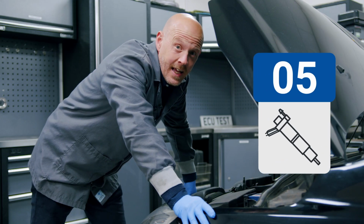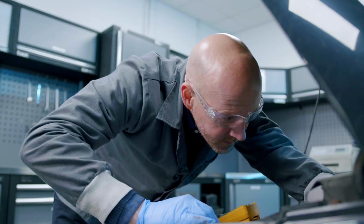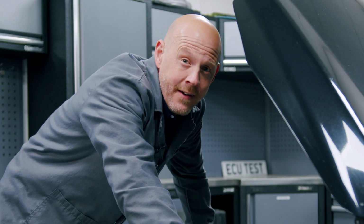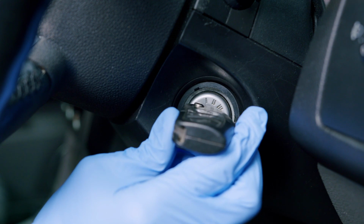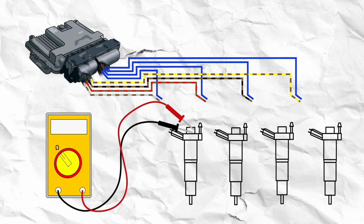If you're running a diesel engine with P0606 and secondary faults for fuel delivery errors or injector circuit faults, then check your injectors, as a bad injector can cause a P0606 fault. A simple resistance comparison check of the injectors could highlight the problem. With the ignition turned off and battery disconnected, remove the connectors from the injectors and compare the resistance values of each terminal and the injector body on all the injectors.